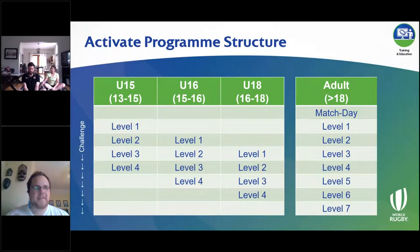Looking at the program across a season: the youth version divides into three age groups — under 15, under 16, and under 18 — with four levels to each version, designed to be used over the course of the season. You would start on level one and then sequentially move through the levels, with exercises becoming a little bit more challenging as you progress to provide overload, variation, and progression. There's also continuity across age groups, so once you've moved through the under-15 version, at the start of the next season you move to under-16, and so on.